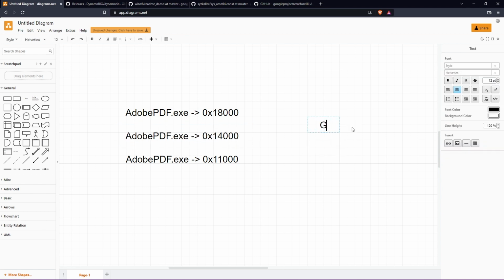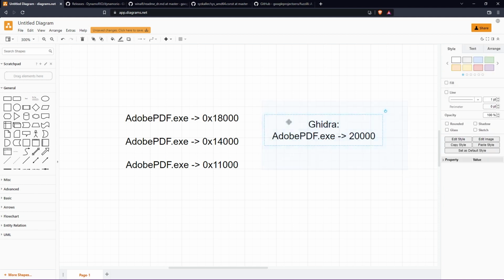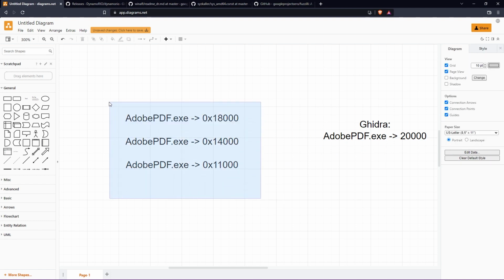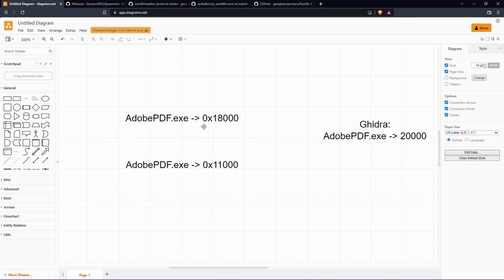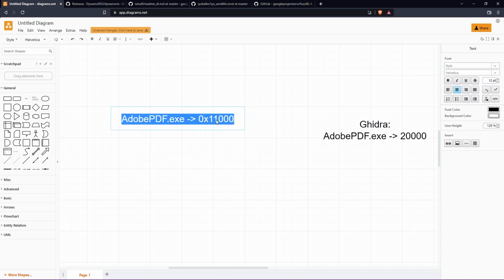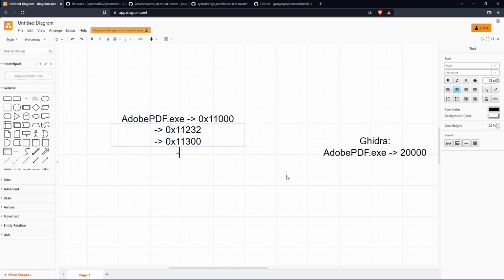And then say I load it up into Ghidra, and Ghidra loads Adobe PDF at the base address 20,000. Now, when we're logging which bytes we hit in Adobe, you can see how, because of ASLR and things like that, the process may be mapped at different starting addresses each time it's run. But let's just deal with one for an example. Let's say we're fuzzing, and during our fuzzing, its base address is 11,000. Now, say we get a list of the coverage that's hit, and we get that address 0x11232 is hit, address 0x11300 is hit, and address 0x11304 is hit. Right? I get these lists of coverage that was hit in the target during our fuzz cases.